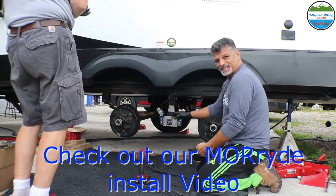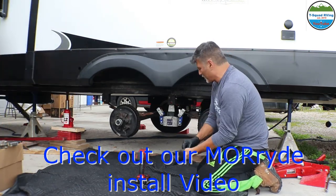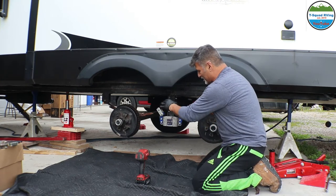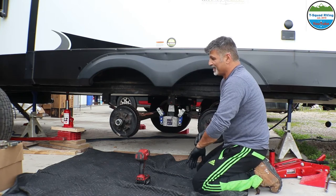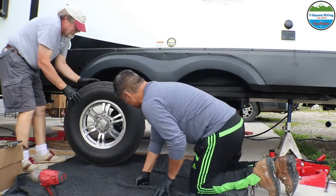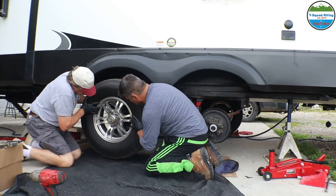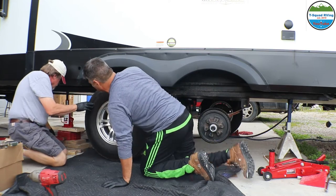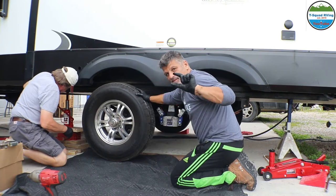We installed this Moride yesterday. You could check that video out. It's coming out soon, or it might already be out. What it did was drop the double axle about an inch, so we got an inch more clearance. We had to jack up the RV a little bit more to get the tires on the other side up. So let's see what happens here. Oh yeah, a little bit. Not bad at all. Not like the other side, I think it was.